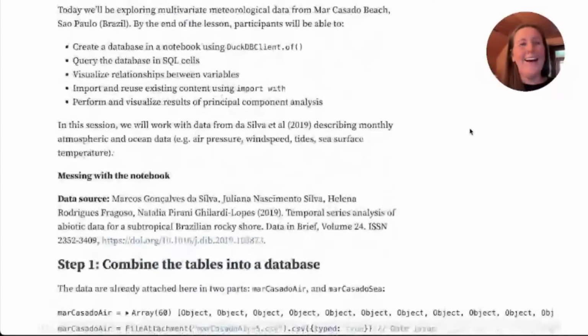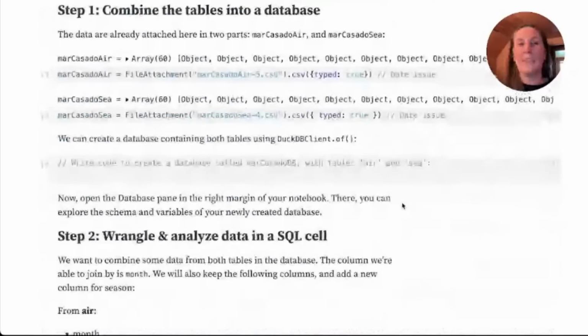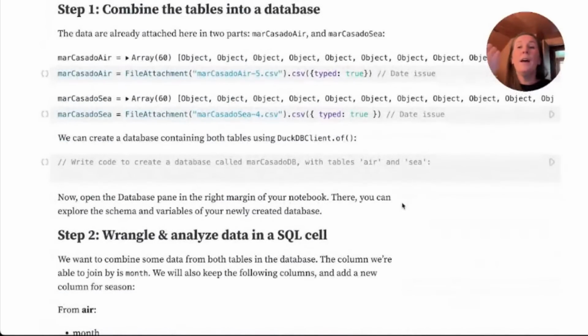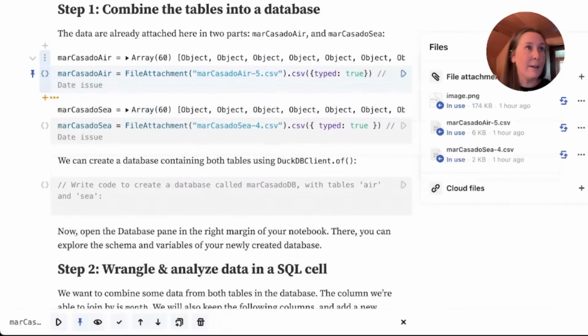So today we are first going to work with data that's already attached. In previous sessions, we had attached a local file into our notebook, or we had read in a remote file using D3 CSV. But today, for the sake of time, we've already attached this data in your notebook. These two files that are showing up here, where notice we're using FileAttachment, calling the file name from those files that are attached in the files pane, and we could just drop more files in here if we wanted to.